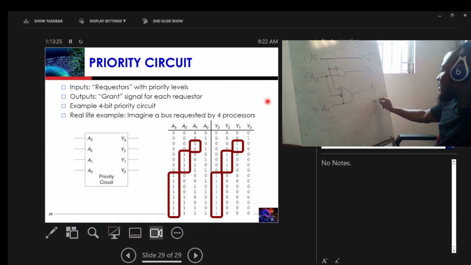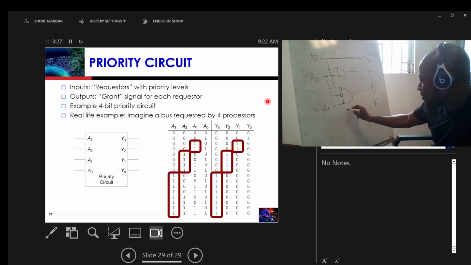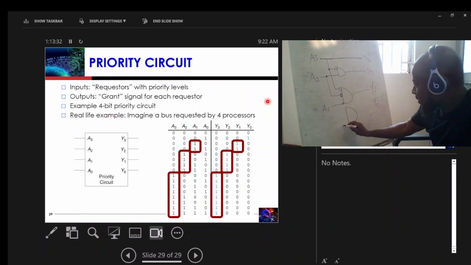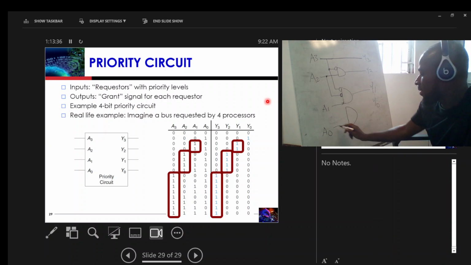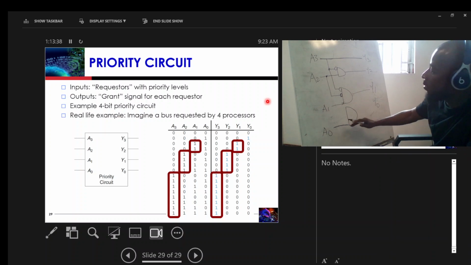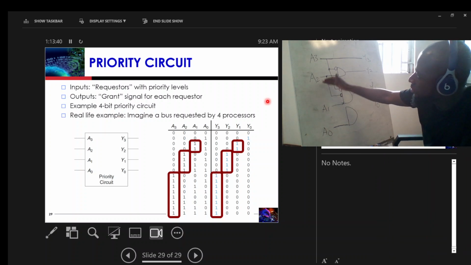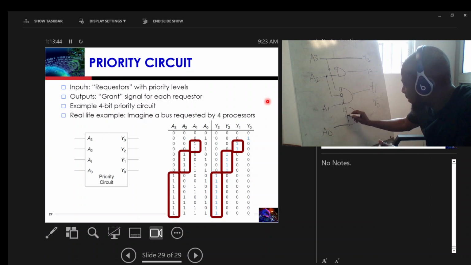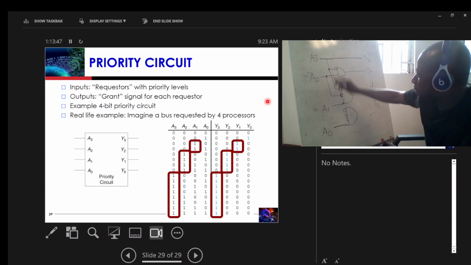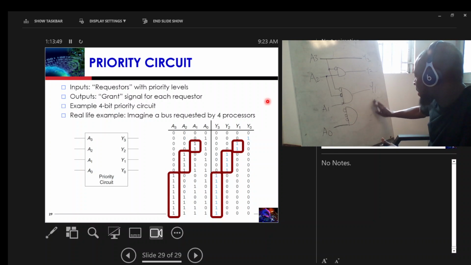The last one is Y0. Y0 depends on A0, and if A0 is 1, you have to check A1, A2, and A3 to be zeros before Y0 can be activated.